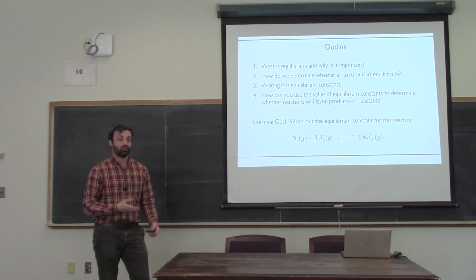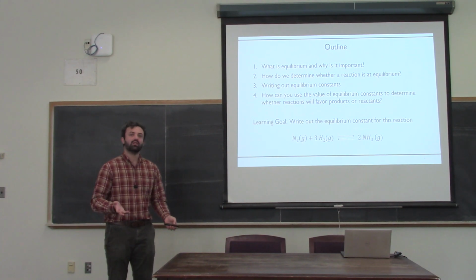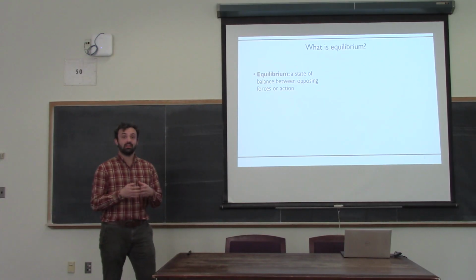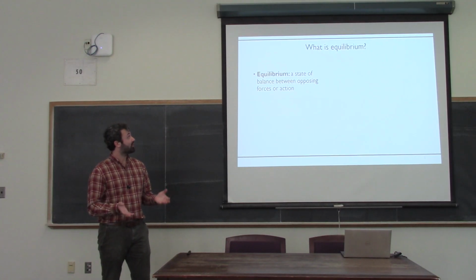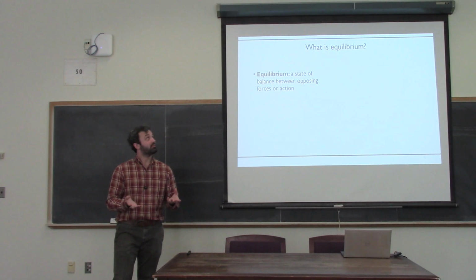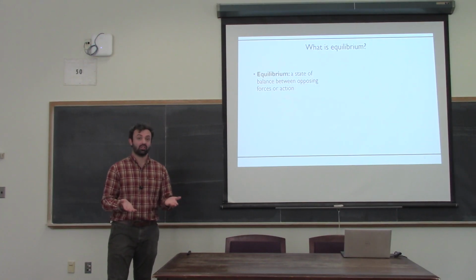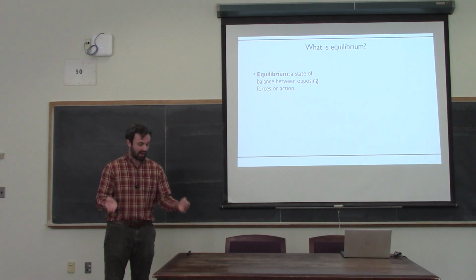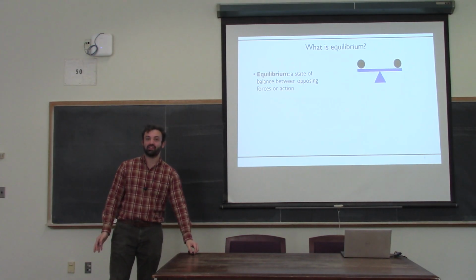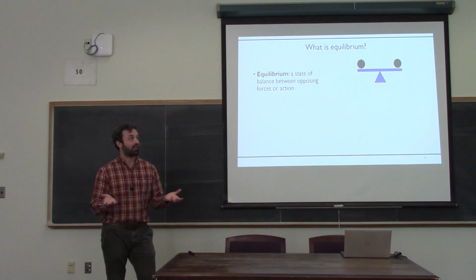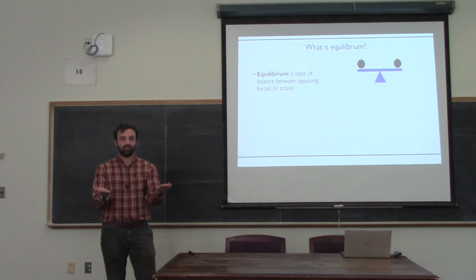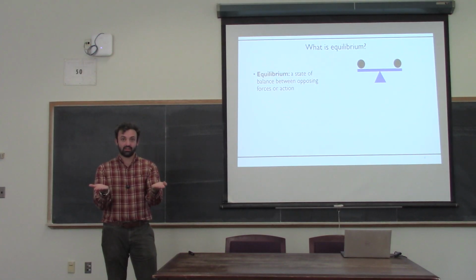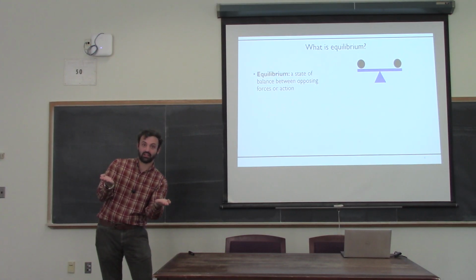But before we get into the actual chemistry, let's talk about equilibrium in general in a macroscopic sense. When you look up the definition of equilibrium in the dictionary, you're going to get this: a state of balance between two opposing forces or actions. And when I think about opposing forces that are equal and opposite, I like to think about a seesaw with two equal weights on either side. You take the seesaw, you place two of the equivalent weights on either side, and the seesaw will balance itself, indicating that those forces are equal and opposite, and it's not tilting in one direction or the other.